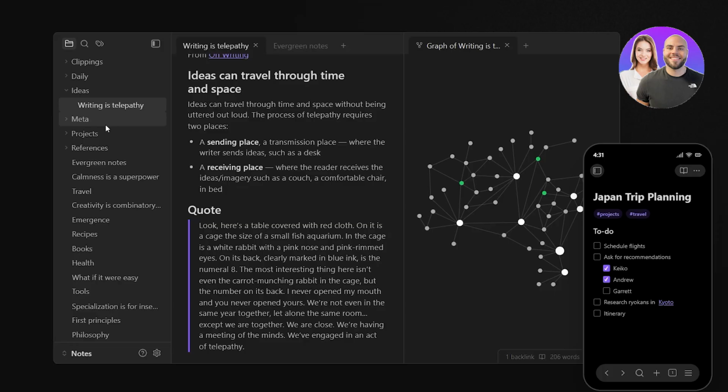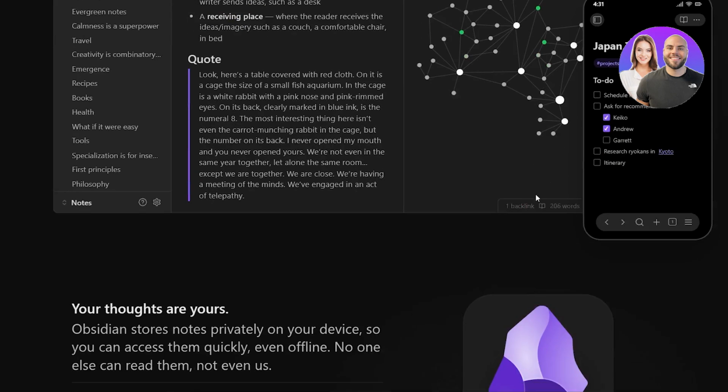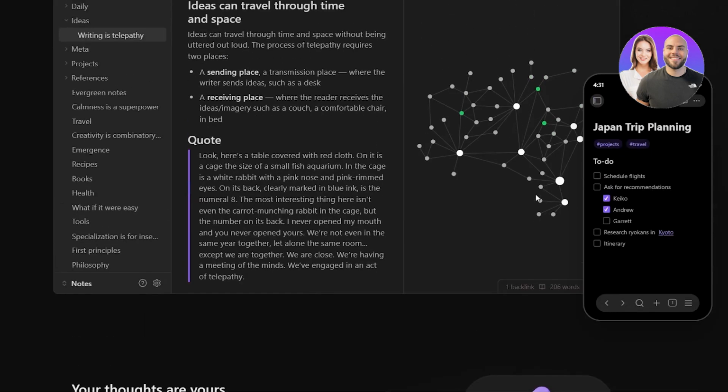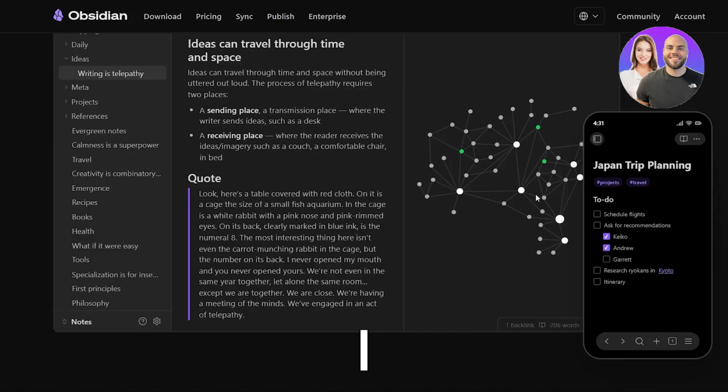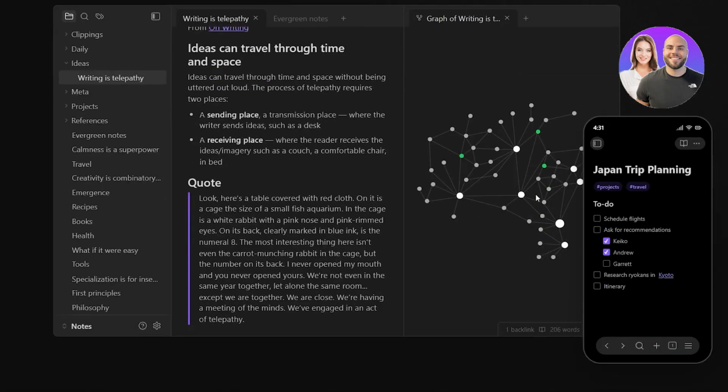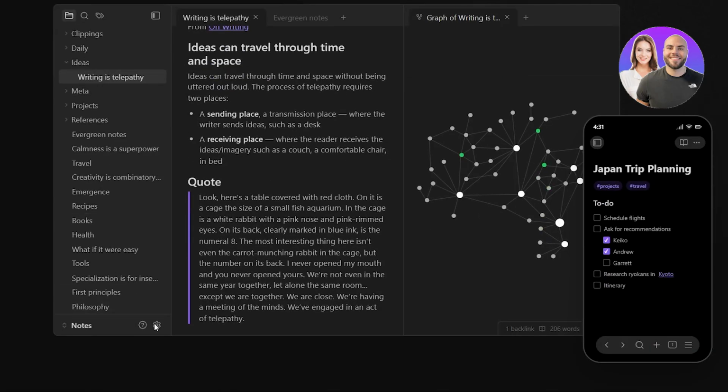So once your vault is created, you will see the Obsidian interface with a left sidebar with your file explorer showing you your main contents, a main editing area in the center, and a right sidebar that shows links and other contextual information as you are going on. Obsidian's philosophy is to let you build the system that fits how you think rather than imposing a specific structure from the start.